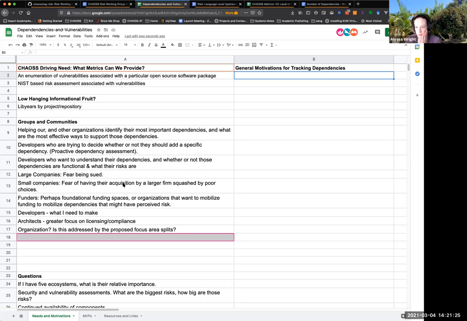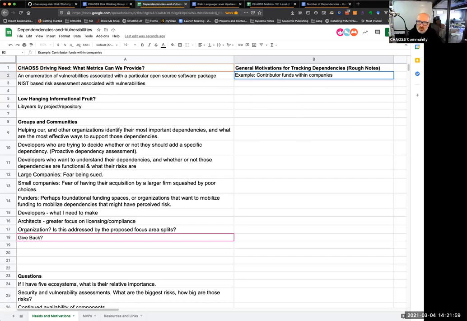I'm going to pass it off to Richard, but let me give a really simple example from the perspective of the community that I'm thinking of first. Dwayne pointed this out to me: there's the contributor fund, which activates an internal company to vote on where to give financial support to an open source project. There's general awareness here of the contributor fund, right? Yes. Okay.